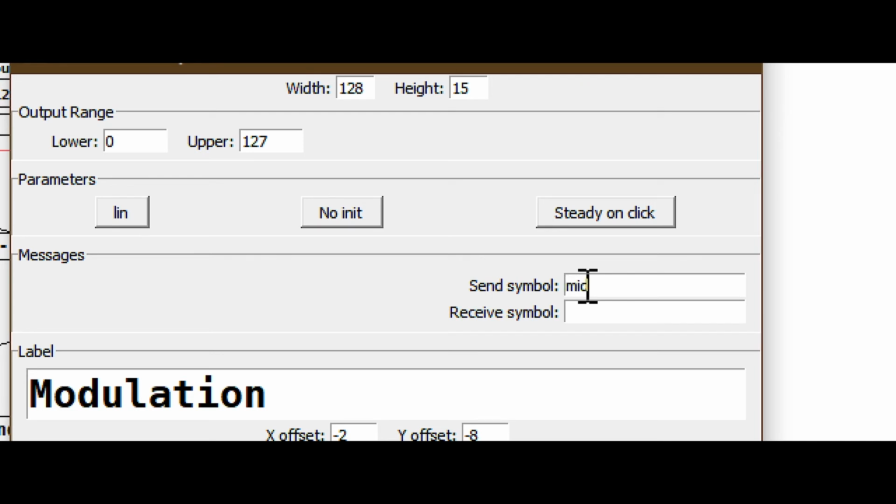And we're going to call it MIDI modulation send, MIDI modulation receive.